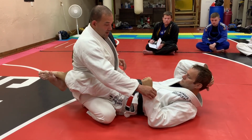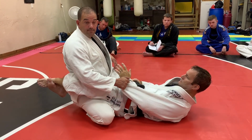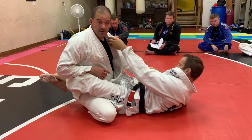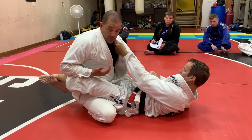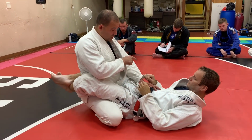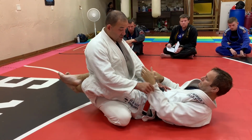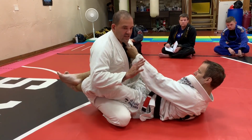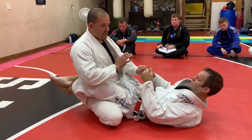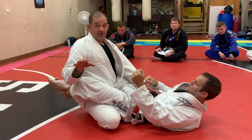Now, what happened is the upsweep becomes available when we fail to control an arm. Just like in the guard, we want to control a collar and a sleeve. Ideally, I want to control whatever sleeve he identifies as the backside sleeve. So if he reaches for my collar, and then even if he briefly lets it go, you've got to be able to see this. This is kind of like figuring out a guy's punch combination if you're a boxer. So he reaches here, and then all of a sudden we break it, which you're fantastic with, breaking drills.